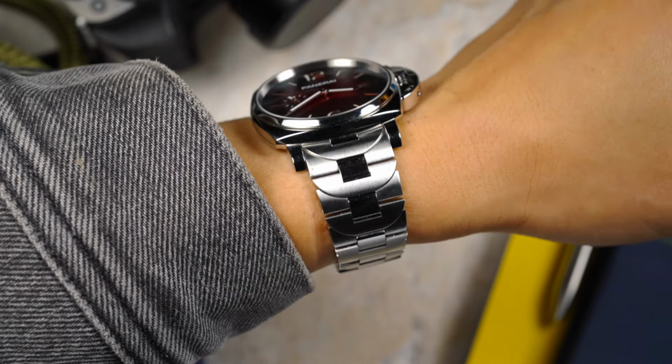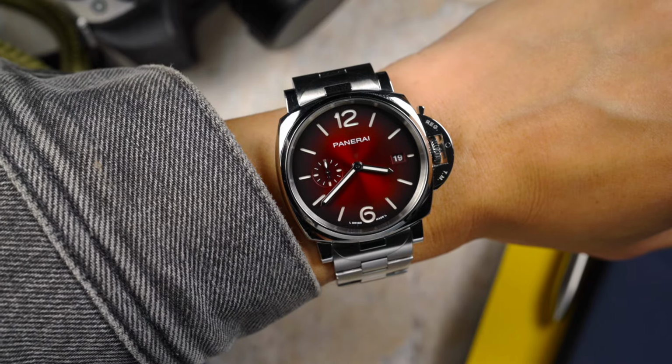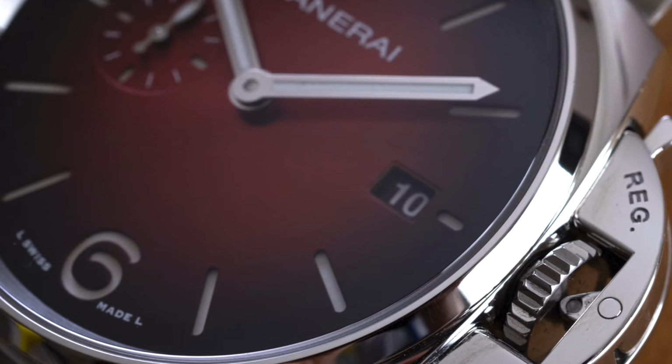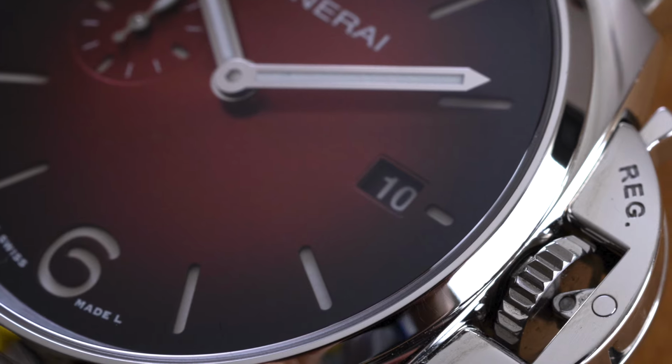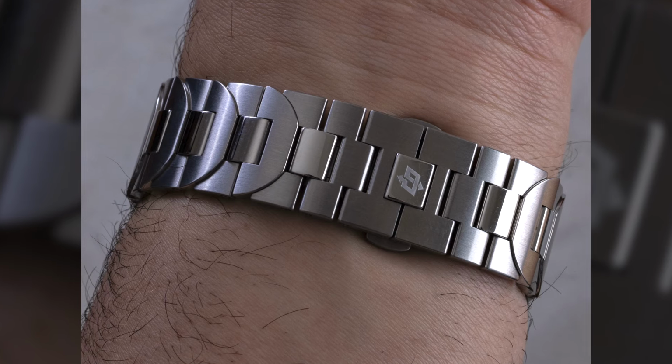Now let's talk about the bracelet, because the bracelet was a very big deal with this collection. You can take the bracelet off with a quick release, and I'll talk about that in a minute. But this is the third generation bracelet that Panerai has come out with. The first generation bracelet was similar to this, where it had this crescent shape, which was designed to mimic the look of the trade dress patented crown guard, which is that crescent crown guard that has this little lever. It's fun. It was originally designed for water resistance and just sort of became a fun trademark element of a Panerai design. Not every model, of course, but a lot of them. And they sort of echoed that look in the bracelet.